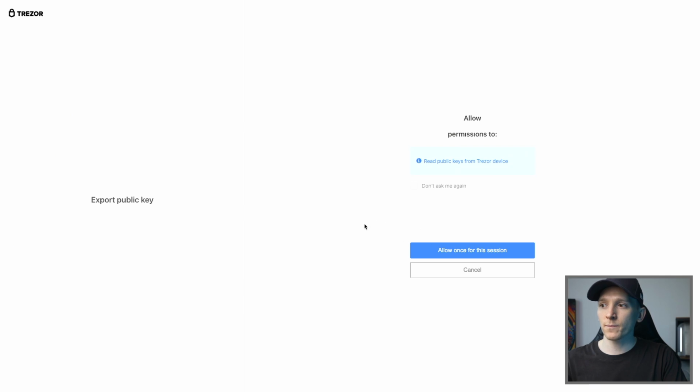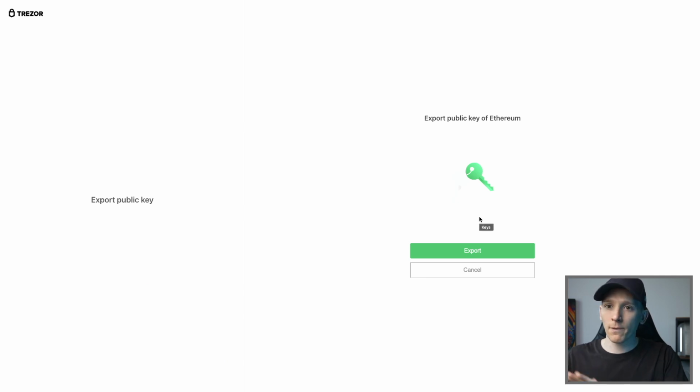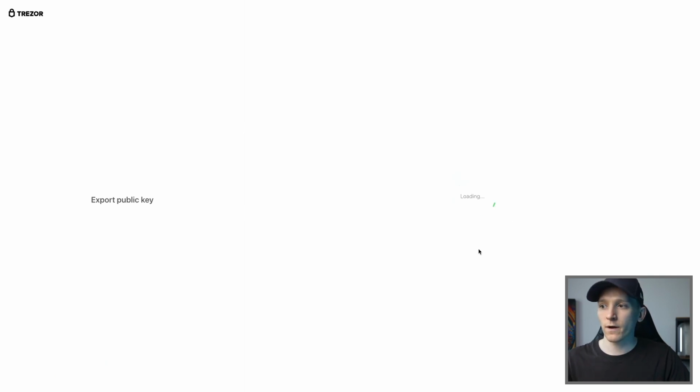Now it's going to ask me, do you want to allow MetaMask to read and give permissions so that it can read your accounts and show your balances right here. So important is that you're not importing your Trezor device or your private key or anything. MetaMask is just reading public information here. So this is fine. I'm going to press allow for one reason and then export public key. Public key is fine. MetaMask has zero control over spending your money or your crypto on here. So we're going to press export.